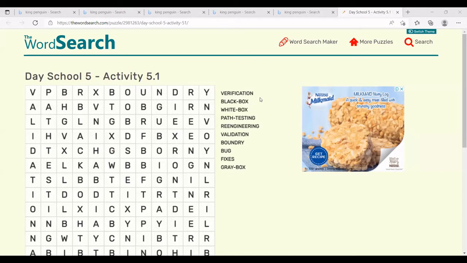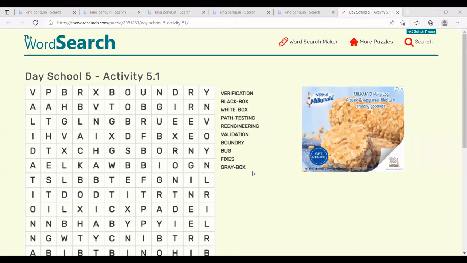So these are the new words that you learned. Most of the new words that you learned today are here. Verification, black box, white box, path testing. We didn't talk about re-engineering, but we did talk about validation, boundary, bug. Yes, and if there are bugs, you have to fix them. And gray box.